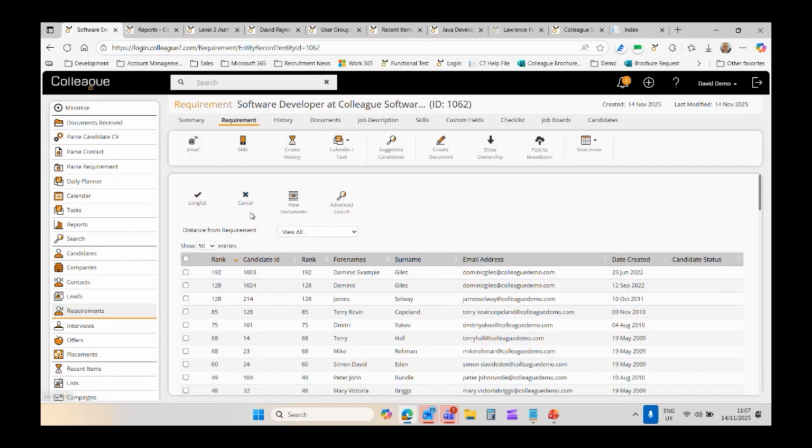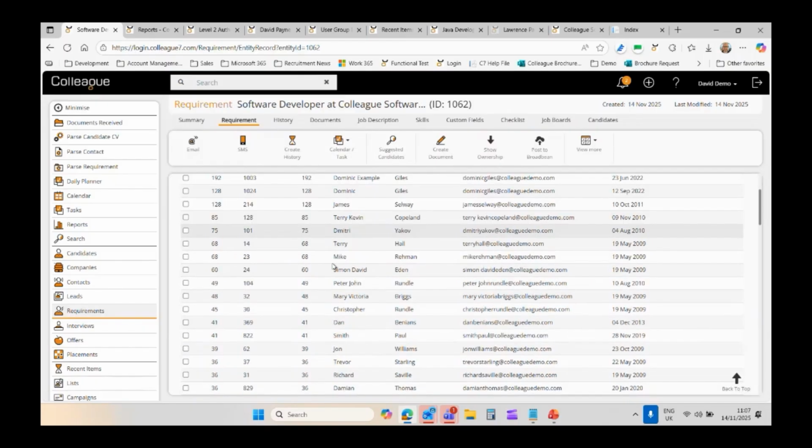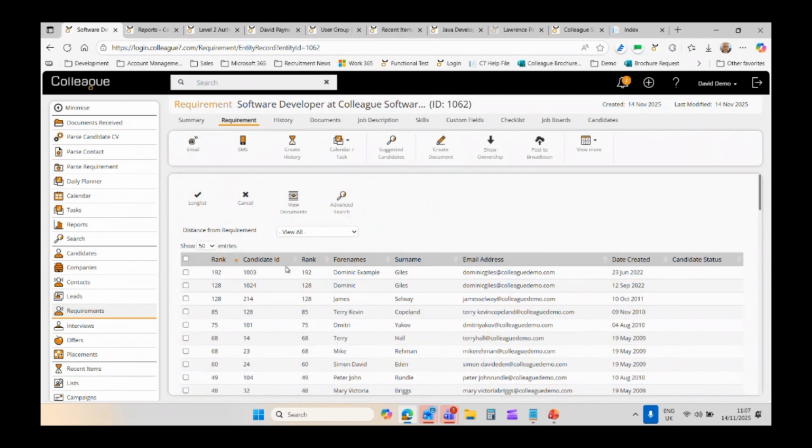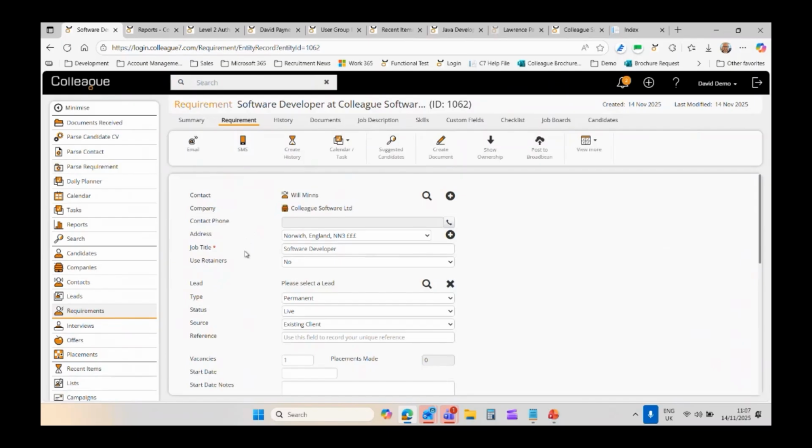So what we're trying to get to is a place where you parse a job spec, you create a requirement, you create your job description, you've got your skills from the parsing process, and then you just hit suggested candidates, and it brings you back a load of candidates that may be viable for the role for you to consider. So it's trying to create that workflow that allows all these things to happen with a degree of automation behind them, and further enhancement work will be done against suggested candidates. And we'll continue, as I say, refining the parsing process, refining the job description process, and allowing those three stages to be as intuitive and as quick as they can be to save time.